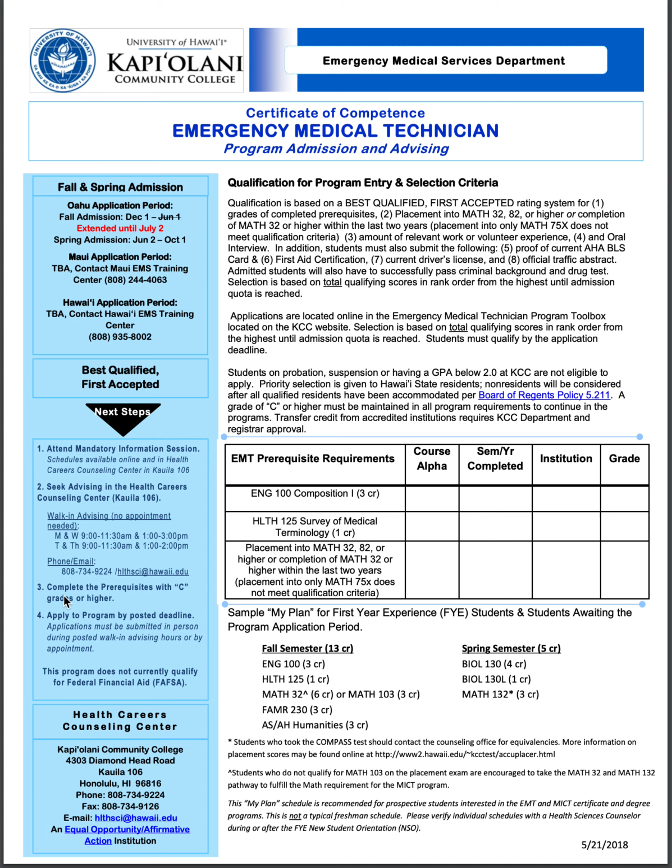We will assist you with completing your National Registry and state licensure, as we will provide you with a course completion certificate from Kapiolani Community College.